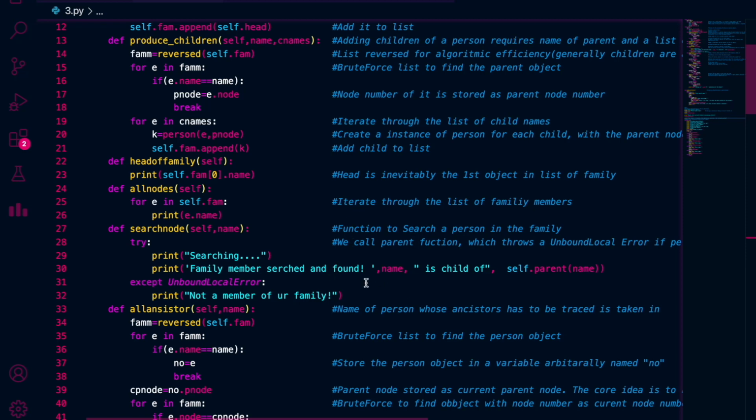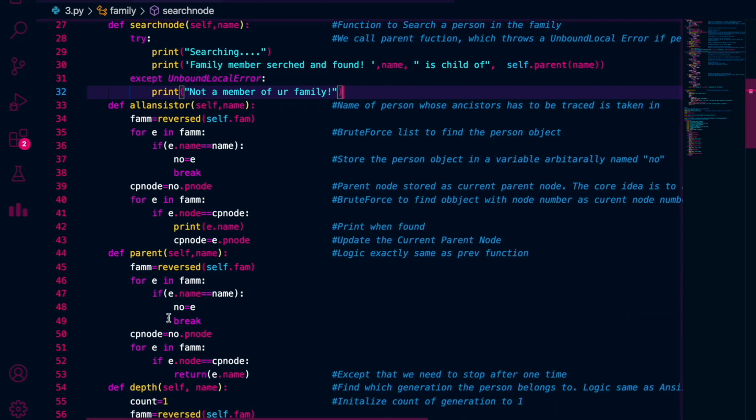Okay, so we could have actually written code for this, but we are going to use a simple logic, and a shortcut for it. Basically, if we find the person, we will call the parent function, self.parent with name.